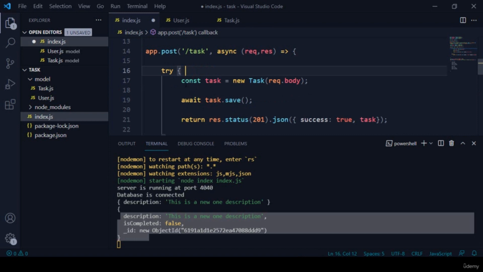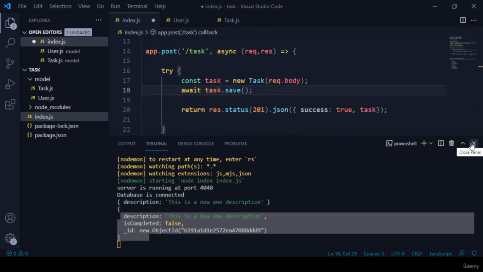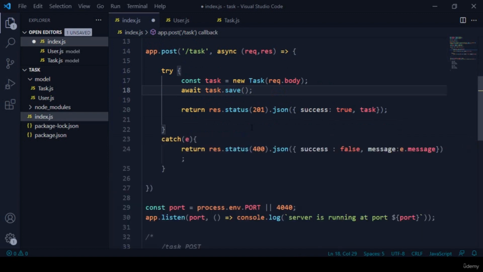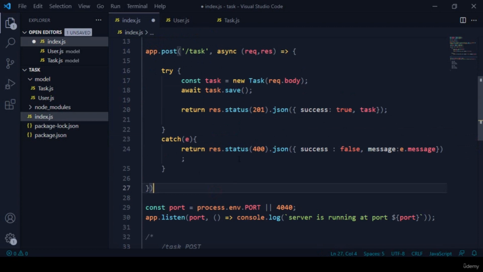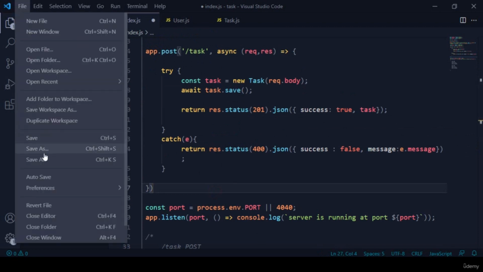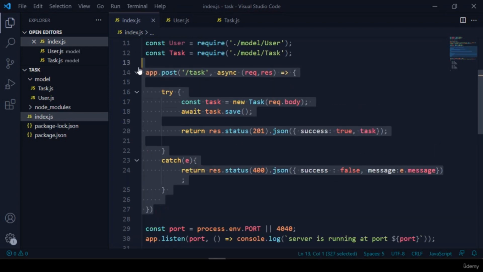Right, now we don't need this. I want to make it clean. Okay, now that will be enough. So here, friend, I have done it for our task, right? So now we can do the same things for the user. I want to continue this process. In our next video, I will insert the same things for our task data.